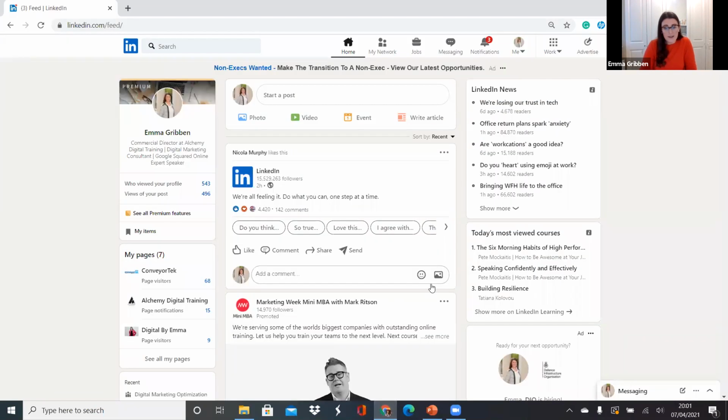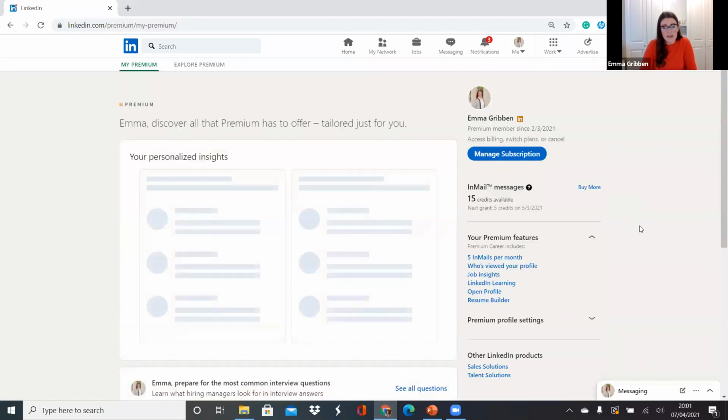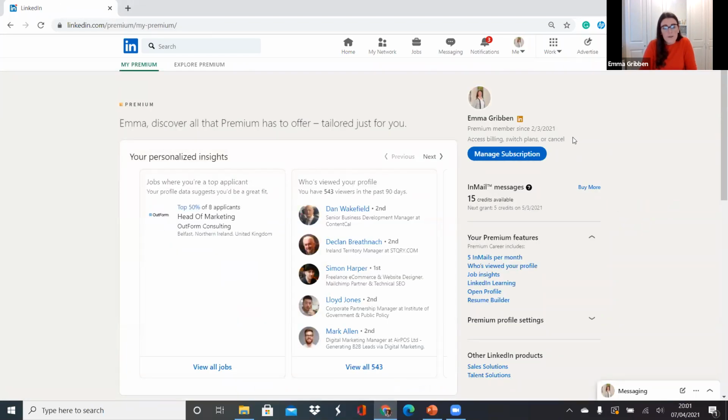However, I'm going to give you a little sneak preview into the premium package that I use. So I'm going into my premium section. Here it says I'm a premium member, and have been since February 2021. I was premium for a long time. I wasn't investing a lot in LinkedIn over October, November, December, January, because it was so crazy busy, and I thought, I don't need these insights. I turned premium off, but reactivated at the start of the year because nosiness got the better of me.